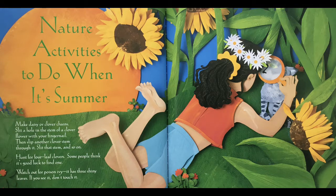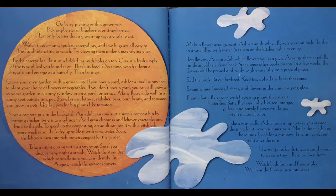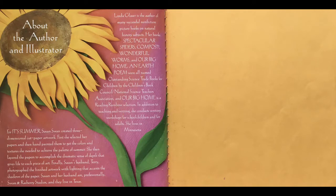And in the back here, there is a list of some nature activities to do when it's summer. So if you want to check this book out at the library, you can get some cool ideas of fun summer activities to do.